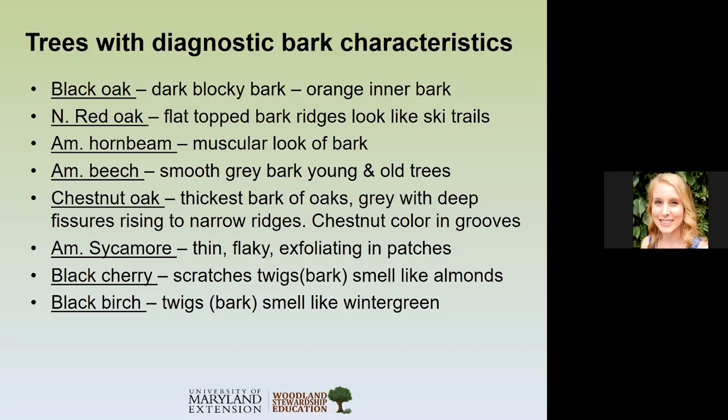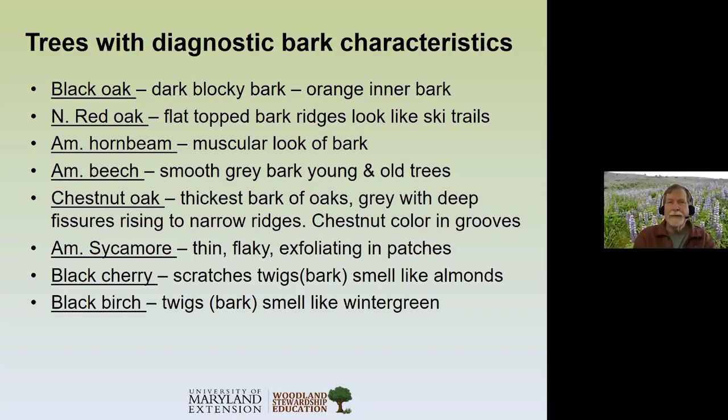Gotcha. No problem. However, when you're talking about sugar maples, I notice a lot of sugar maples get this black, I don't know if that's a fungus or what it is, on the bark. And I was just curious what that is, and is it detrimental to the tree? I think that's what it is. I'm not positive, but I'm sure it's some type of a fungus. I don't think it hurts the trees because I see it all the time on sugar maples as well. And the bark on sugar maple just has these much bigger, wider plates as it gets older compared to red maple and silver maple, which tend to be not as big and broad.